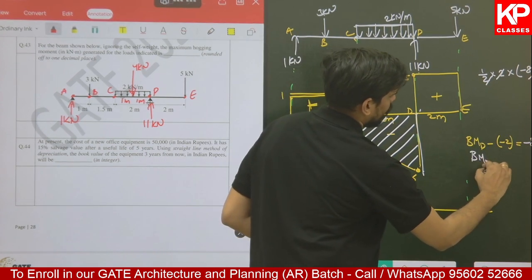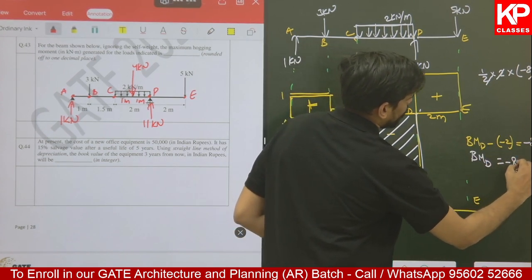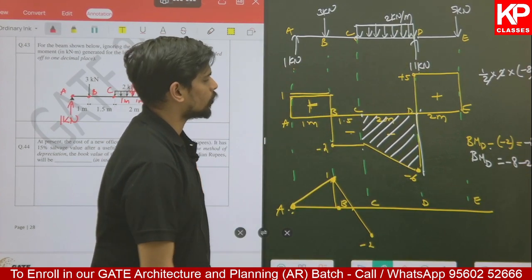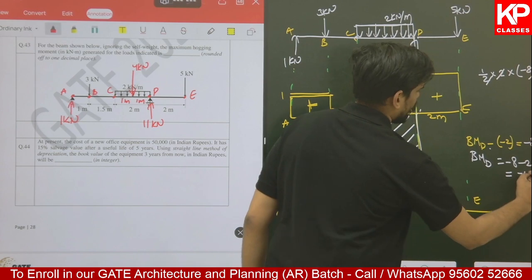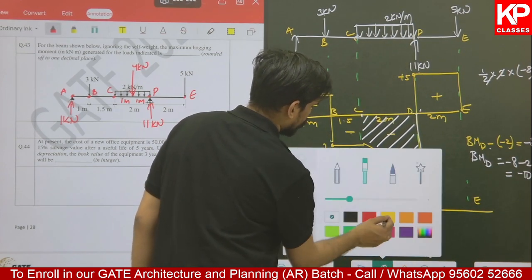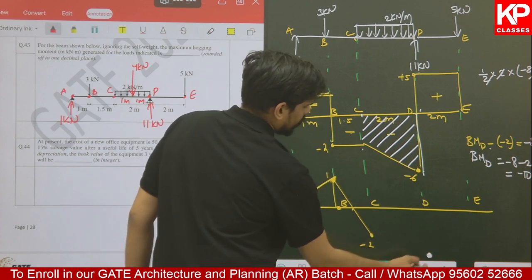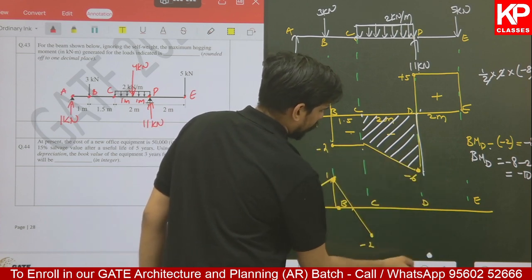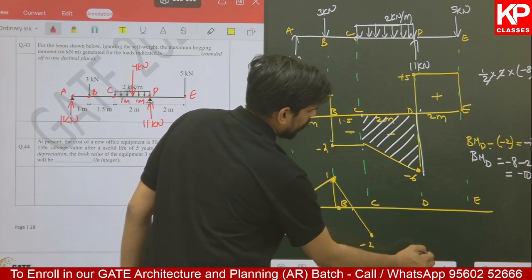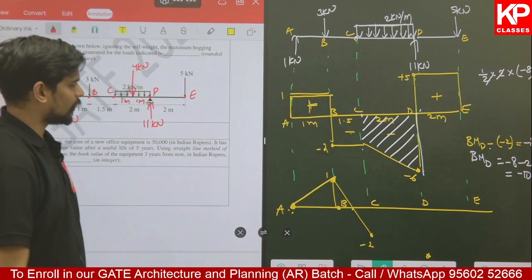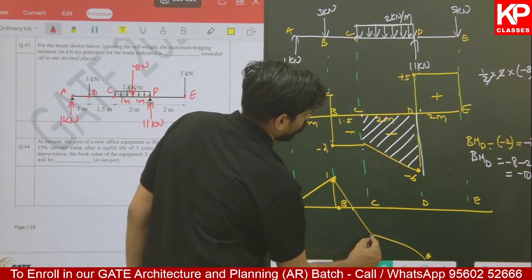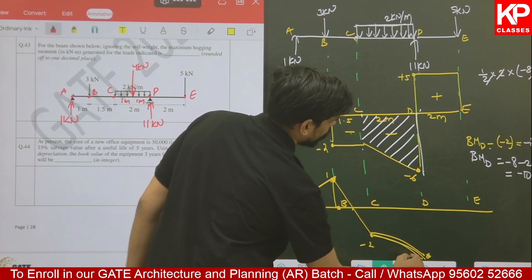Bending moment at point D is equal to minus 8 minus 2. This goes to the other side, it becomes minus 2. So that will be minus 10. At point D, it will be minus 10, negative 10. So let me continue the diagram. Just try to understand it. Because of lack of space, the diagram might not look as it should actually. And what type of curve? It is negative and increasing slope. Negative and increasing slope will be something like this. So this is minus 10.